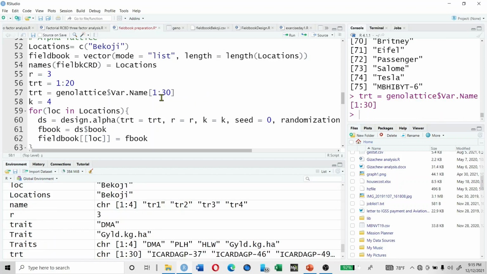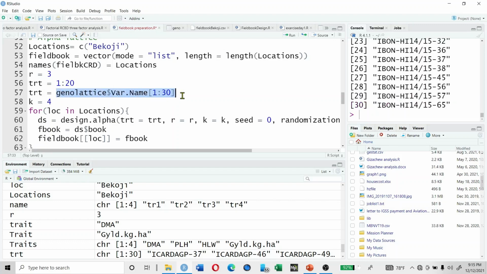Okay, so it means here, if it is 30, we are planning to use 5 by 6 alpha lattice. So this block size will be determined based on the genotype number. Since it is a genotype number 13, it means the block size should be 5.